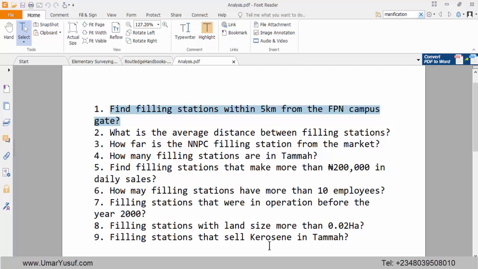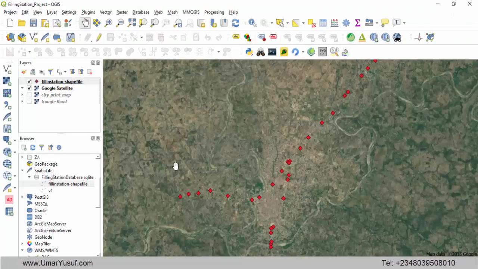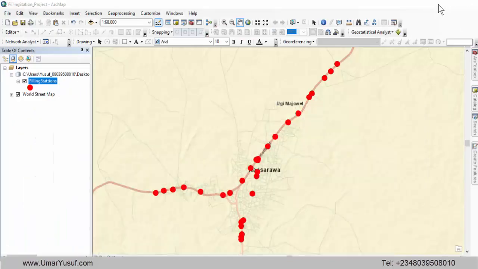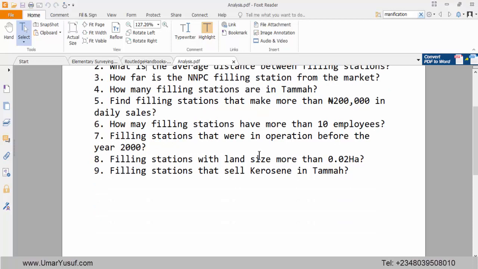So if you have followed along from the first video lesson, at least by now you should have created a file geodatabase on the filling stations in ArcMap, and also you should have created the SpatiaLite database for the filling station in QGIS. So in this very video, we are going to attempt to answer some of these questions by analyzing the spatial database.